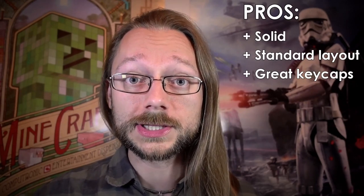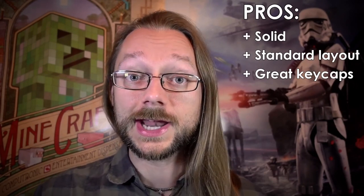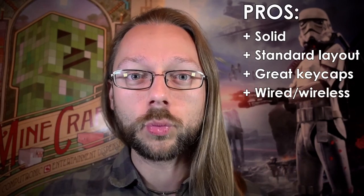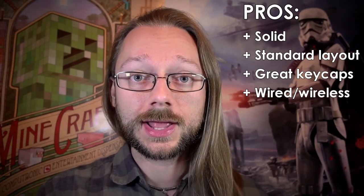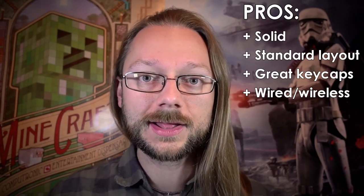The fourth thing that I really like about this board, and maybe this is my favorite thing of all, is that it has both wired and wireless modes. Can't stress enough how much I'm pleased to see that. The K61WS, the 60% board, had just the wireless mode. You could plug it in via USB, but it was a charging only mode. It wouldn't transmit data. So if you didn't have your wireless dongle because you lost it or whatever, you were out of luck. You couldn't use the board.